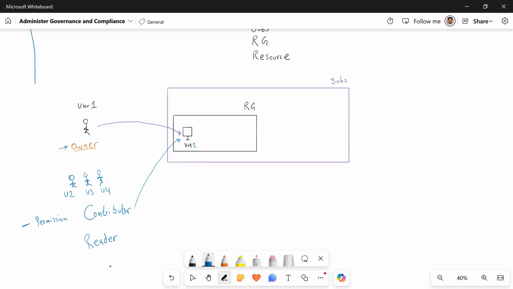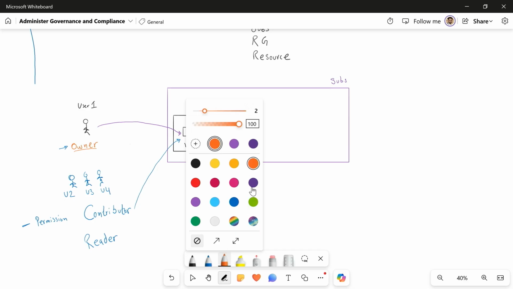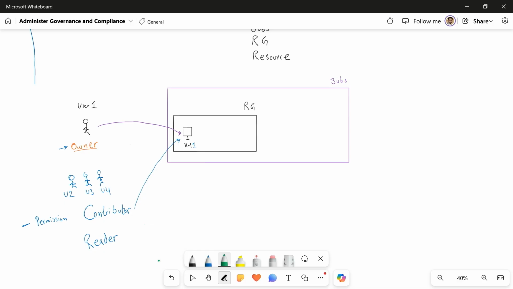Now, there are a long list of Azure roles available for us to implement, apart from just these three. But these are the most common general roles that we get to see in RBAC, in role-based access control, applied to a resource. Now, very quickly, I just want to explain a scenario where we can talk a little bit more in detail on how these roles can change and how we can implement some changes by using a very special role we have in our environment.